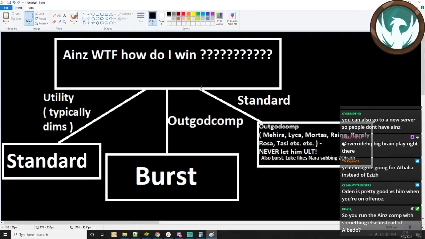Out God comp is typically gonna sub out Albedo for someone else. In out God comp, there's gonna be no user of barricade. If there's a user of barricade, it's not out God comp. It's either standard or utility. If it's trying to out God comp you in the sense that it's trying to never let you ult, standard is never gonna work. This is exactly what we talked about. So what do you do against out God comp? You burst. These sets lose to burst because they have no barricade users. So you're able to completely dent massive holes in the team before they even get to ult.